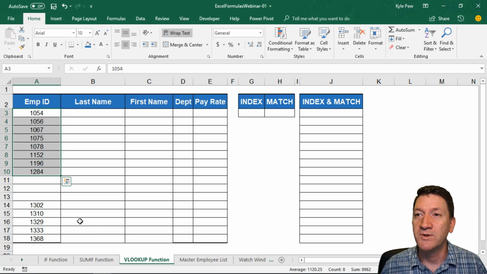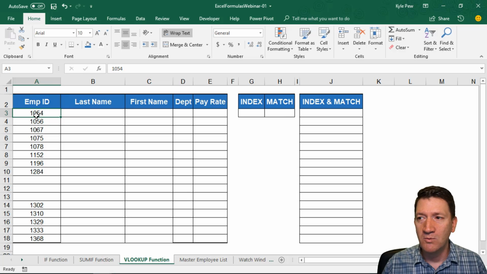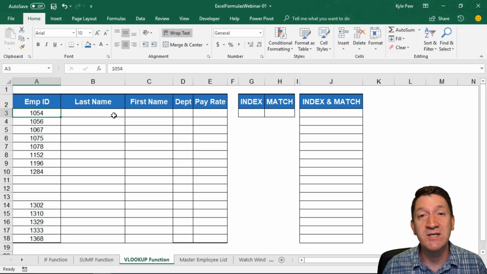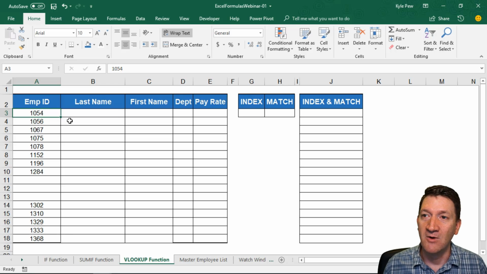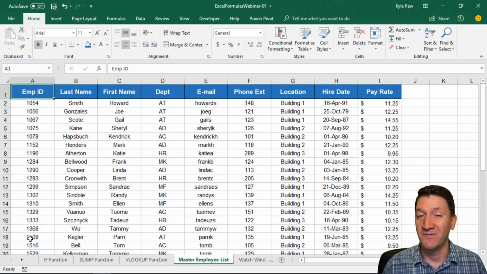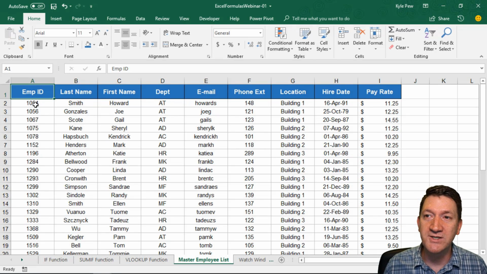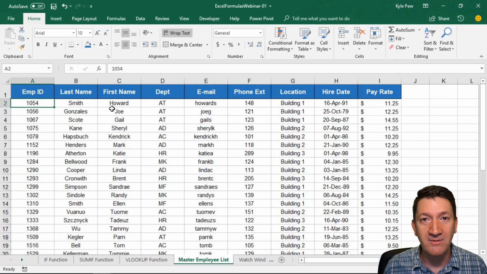The VLOOKUP will take a known value, such as an ID, in this case the employee IDs. It'll say, hey, I found the ID. Where am I going to go look for this? You're looking for the last name. Where am I going to find the ID that's associated to that last name so I can return that user's last name? Well, we say, here's 1054. Go over to this list, search vertically. It's called the VLOOKUP, vertical lookup. Search vertically through the first column. Once you find it, 1054, I want you to return something from that row.